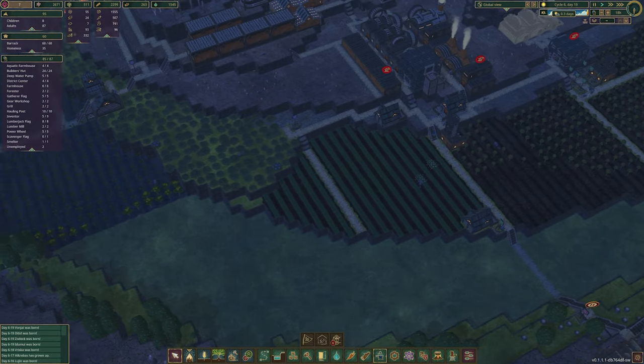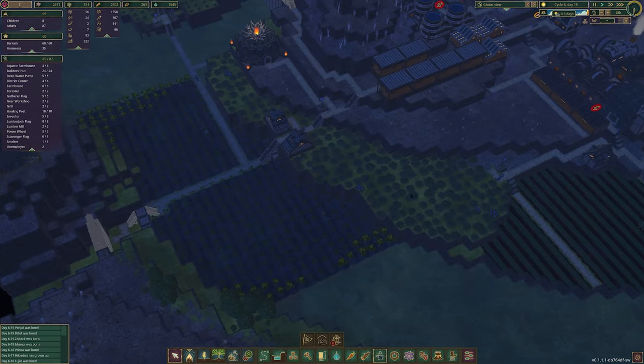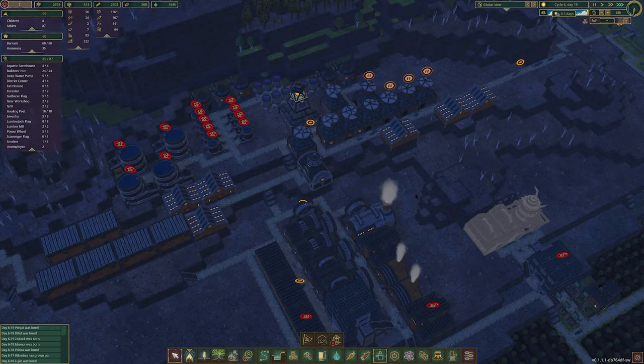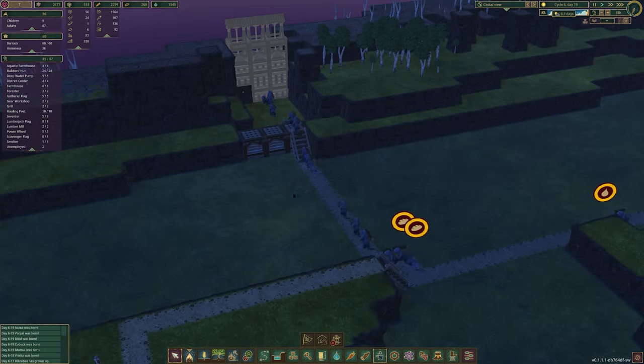Come on, builder roonies. Let's do it. I guess they're pretty busy. We got a lot of builders. We also got a lot of things being built. So we're gonna speed up. Ooh, look at them go.